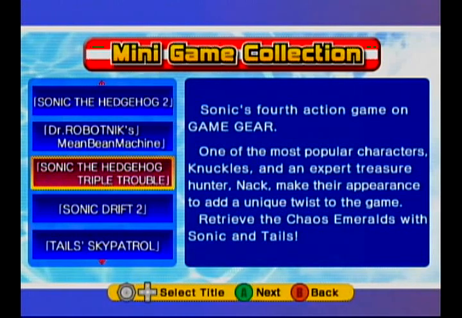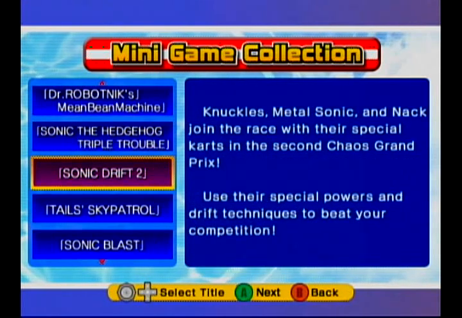Don't listen to me. Next up, we have Sonic the Hedgehog Triple Trouble, which is just as it says, a fourth action game on the Game Gear. It's a game that features Knuckles, which is awesome because Knuckles is a fantastic character. So there's another fun Sonic the Hedgehog game. It's more like the original Sonic the Hedgehog, but now you got some Knuckles in there. You know, you go get your Chaos Emeralds with the group, the squad.